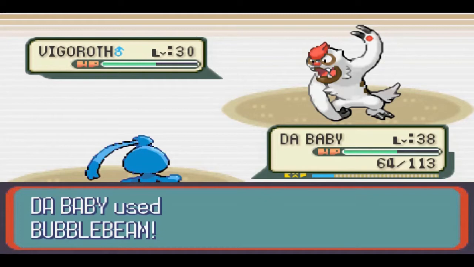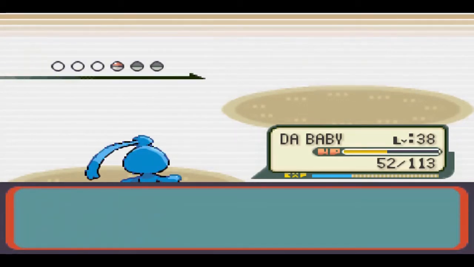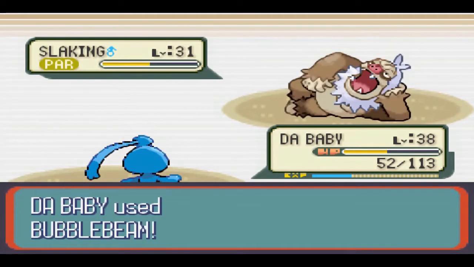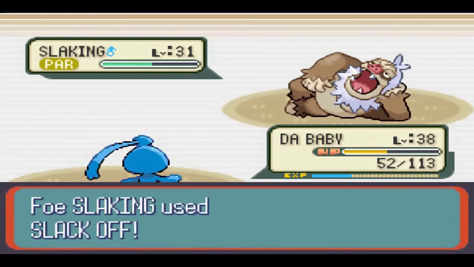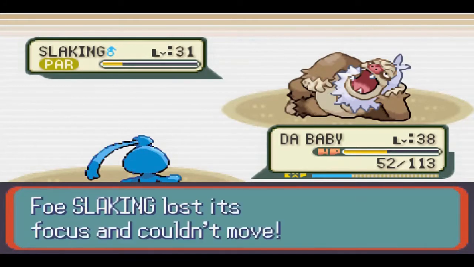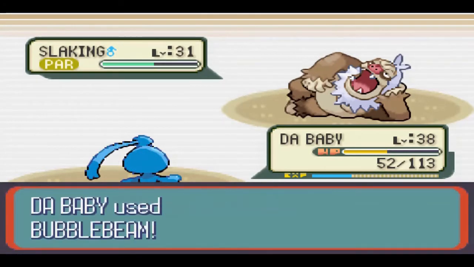Vigoroth went down to only two Bubble Beams, respectively, but then his last Slaking came in. Like the first one, I paralyzed him and then went on the offensive, but because this one has Slack Off, this became a back and forth marathon to the point where I thought I was going to run out of Bubble Beams. Eventually, we brought him down and our father awards us with our 5th gym badge.